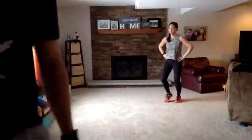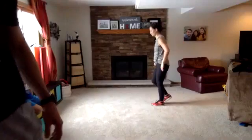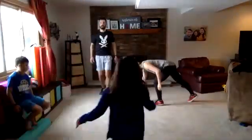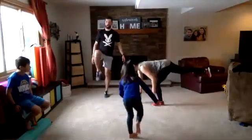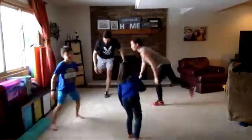We are starting single leg RDL with a balance. 3, 2, 1, go. Thanks, Jim. Oh yes. So you're gonna go single leg RDL. Hinge at your hips. Now it's coming through. Make sure you're keeping your hips even.